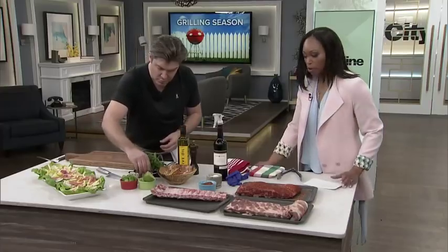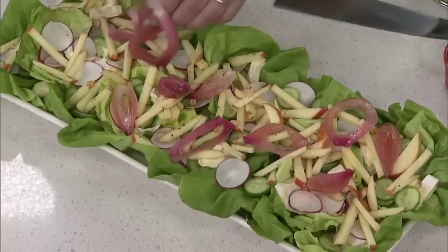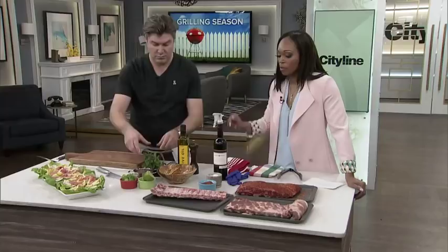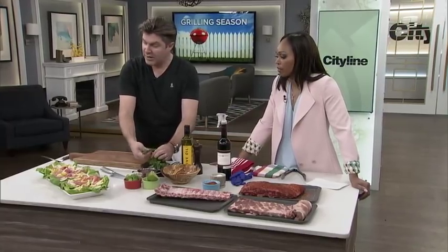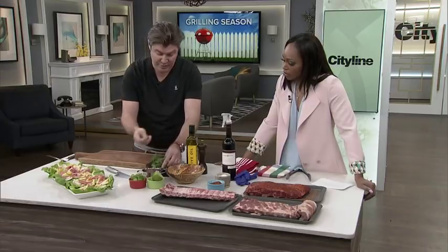Are you putting them on the smoker whole? I sliced them a little bit, just to get a little bit of heat through them. But look at that. It's just this cool looking thing, because that's a trick I know people will want to try. Simplest thing, it takes a couple minutes, right? And then you just hit it with some lime juice and the acidity pops out that color.